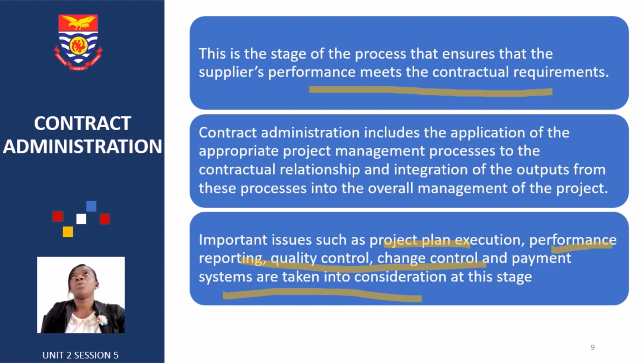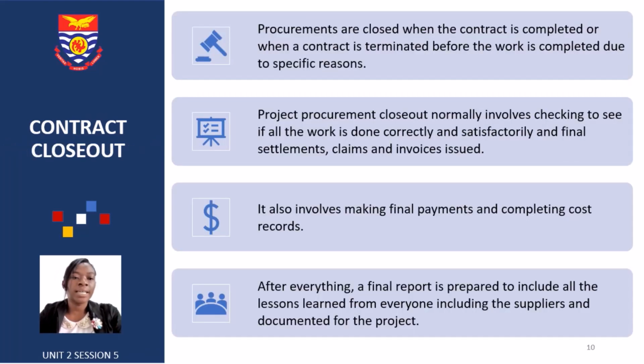So obviously, because it's a legal document and it's going to be binding for the project and the various suppliers, the people we're going to work with who are providing us this input, we need to look at how we're going to work with them when it comes to the execution, performance reporting, quality issues, change, even when it comes to the money. How are we going to pay you? Are we going to pay you once or after 6 months, or even after you've installed the thing or you've brought the thing and there's problems? Would we still have to pay you, or you just come and do it as part of your package for it? All these issues are looked at on the contract side.